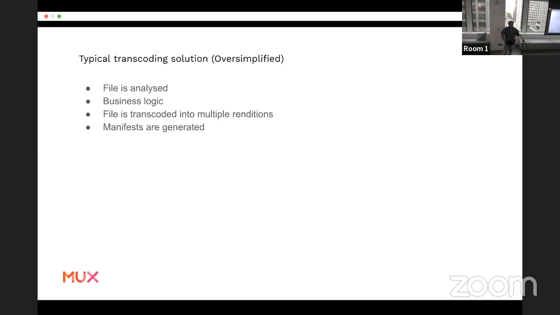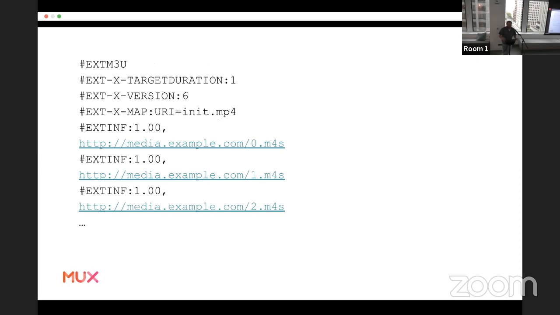So there are ways we could speed that up. We could maybe use hardware encoders, throw bigger CPUs at it, split up the file, try to parallelize it. But the fastest way we know how to do it is just don't do it at all. Just don't transcode it. We know the file, we know the length. We have all the information we need to generate a manifest. So let's just give them a manifest. The problem with this approach is we've now linked to a whole bunch of files that don't exist.